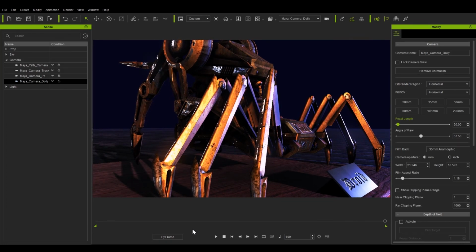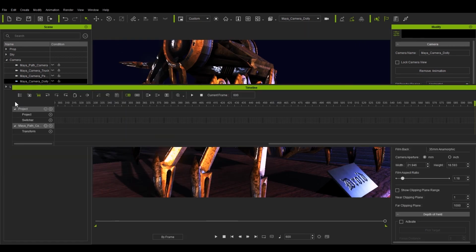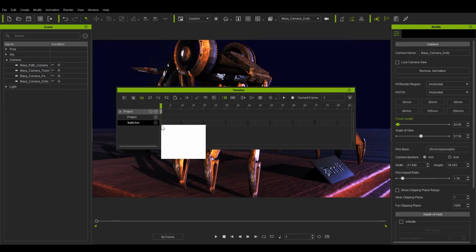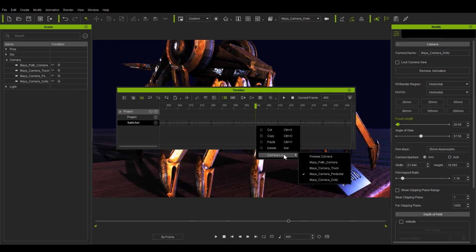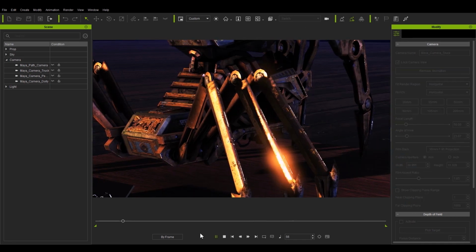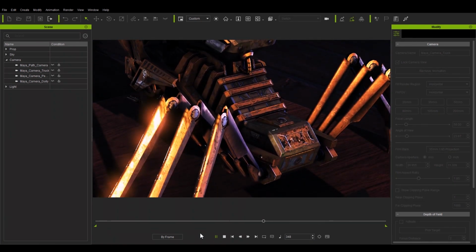What I'm going to do now is perform some simple camera switching. To do that, all you need to do is open up the timeline and make sure that you have the switcher track open. I'll right-click at frame 1 and use the truck as the first camera in my sequence. Then let's go to frame 200 and do the same thing, this time selecting the pedestal camera. Finally, we've set the dolly cam for frame 400 onward. Next, we can play back to see the dramatic camera movement in combination. All that's missing now is some dramatic music, and we have a complete robot commercial.